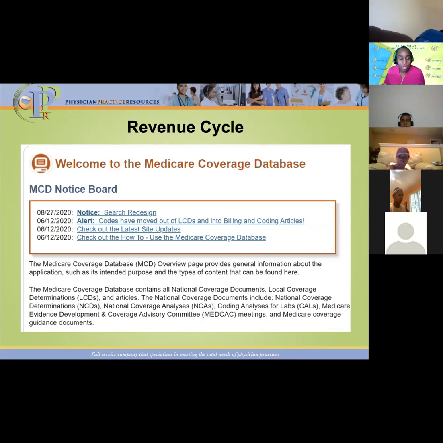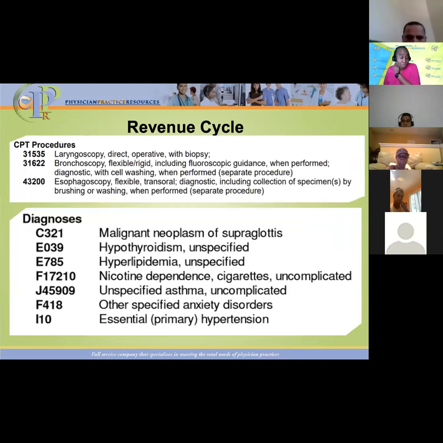Okay, so the coder has gotten the clarification because our doctor was good and he responded, and this is what the coder has come up with for the codes. Now, this is your coder. You are putting pressure on your coder to get the claims out. So the coder has gotten these codes, and your coder, those of you who are coders, don't say anything about what this coder has done, but you are the HIM director.